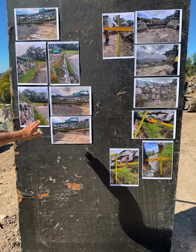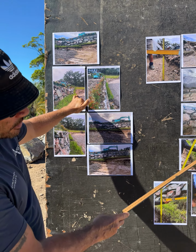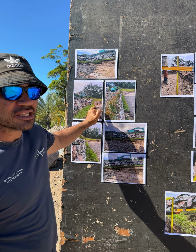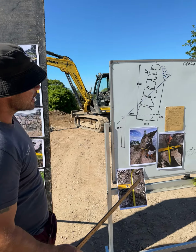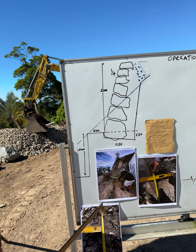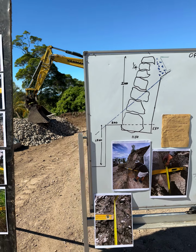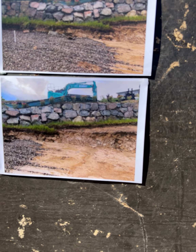Because the block was contouring up, at that pinch point here, right, which we've got with this level here, it was 1.5 cut, 850 mil off the wall. 1.5 cut. All these levels are still on site today. All right, now if we have a look at the principle of that, okay, the scale of that, this is what that looked like. 1.5 meters, 850 off the wall, straight down. And that was right on that intersecting point here, okay? Remembering prior to that, okay, the wall had been standing for 3 years.